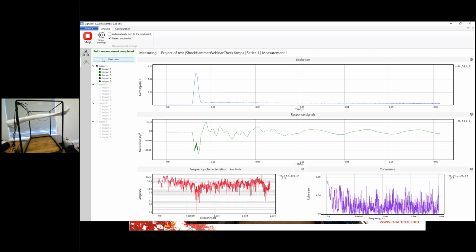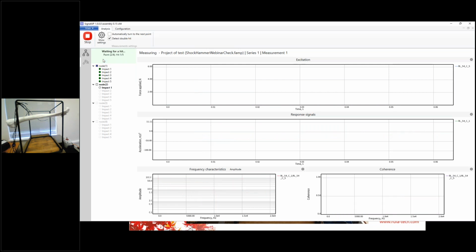So now we switch the sensor and press next point. We continue to perform the shocks.